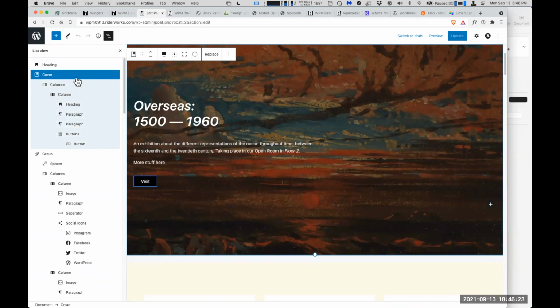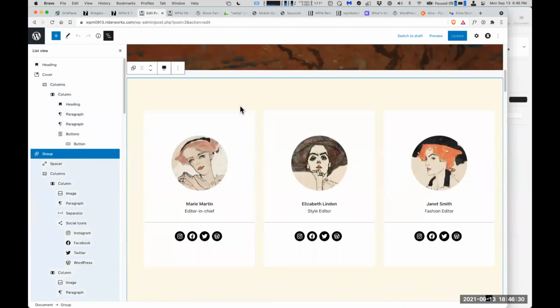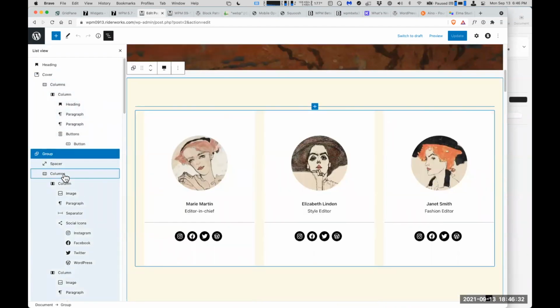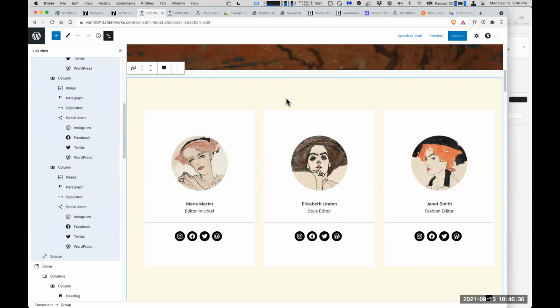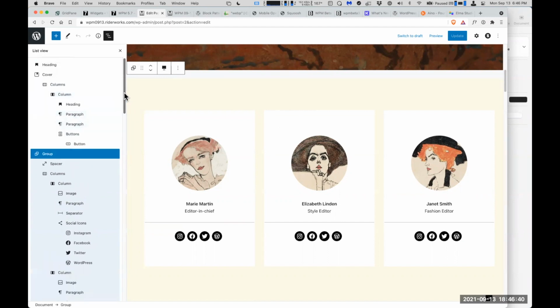And this is a cover block, which is kind of a group block, but it has some extra special features. And again, here's a group. It has the background, it has columns, and has 3 different columns within there. Okay, that's kind of the status of a lot of these things. And a lot of these came from different places.